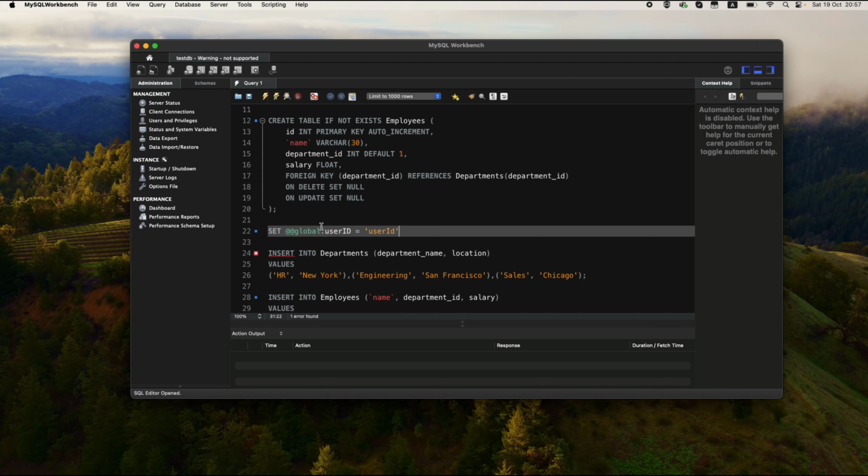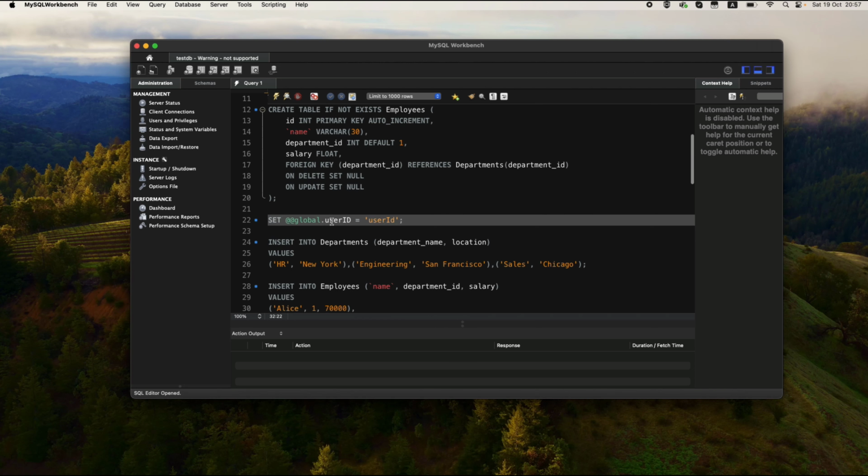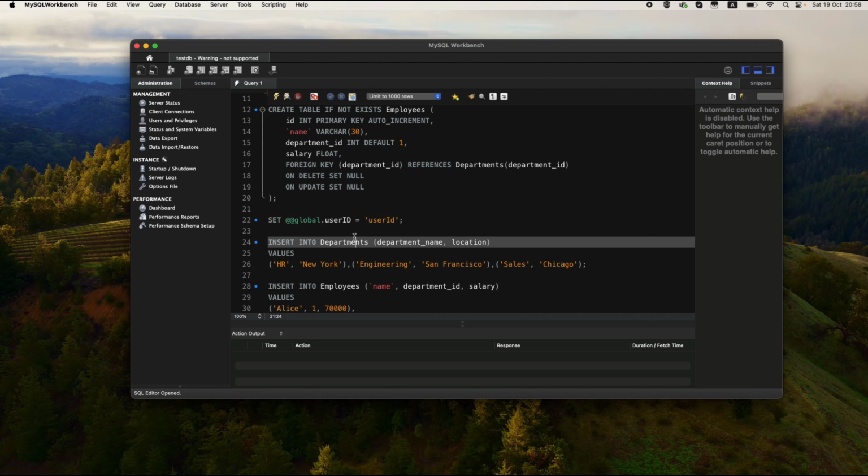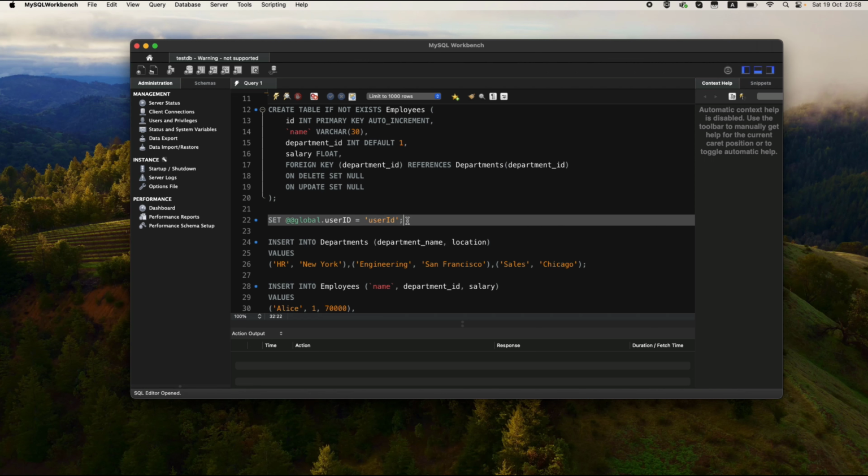You can define the global variable like this. The global variable will be accessible by all sessions and is typically a system level variable.